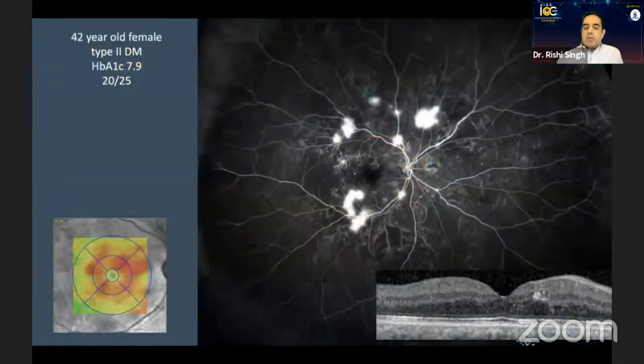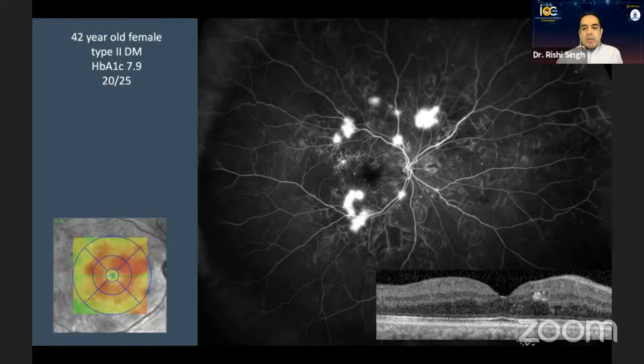Probably the more interesting recent study has been around Protocol S, and I think this is very controversial because panretinal laser had been the mainstay of treatment back 30, 40 years now. And I remember as a resident, I was at the Joslin Diabetes Center in Boston, and we used to look at photographs from patients treated with laser 30, 40 years prior, at that point in time, and they had wonderful outcomes with regards to keeping visual acuity at 20/25 or 20/20, but yet losing all of their peripheral visual field.